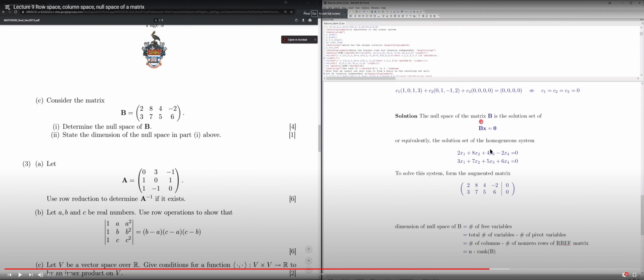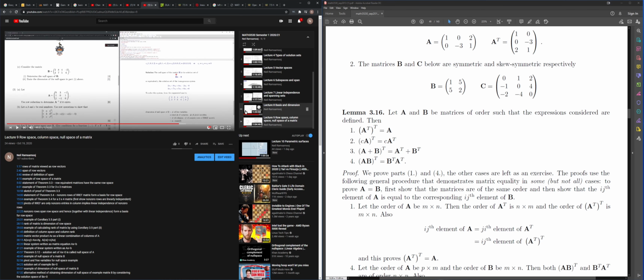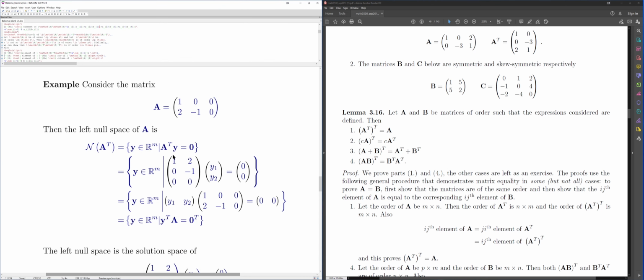When you're dealing with normal null space and you want to get a null space of a matrix B, what you're doing is you're considering a matrix equation of the form Bx = 0, right? But in this case, what we want is left null space. So when you form your transpose of this equation, you see that your vector of variables is now on the left hand side. It's not on the right hand side over here. So it's of this form, matrix A over here, and then you have a vector of variables on the side.